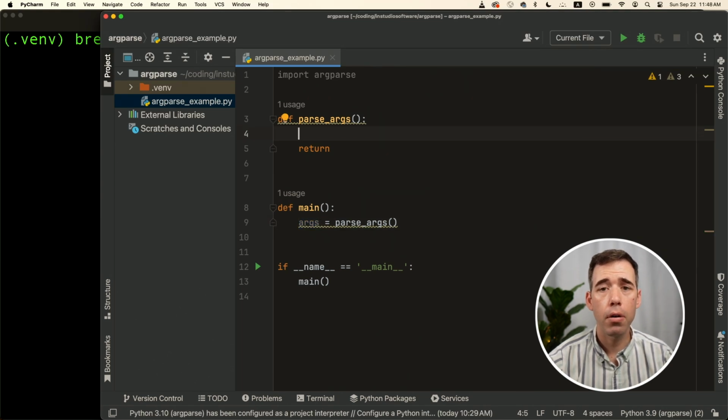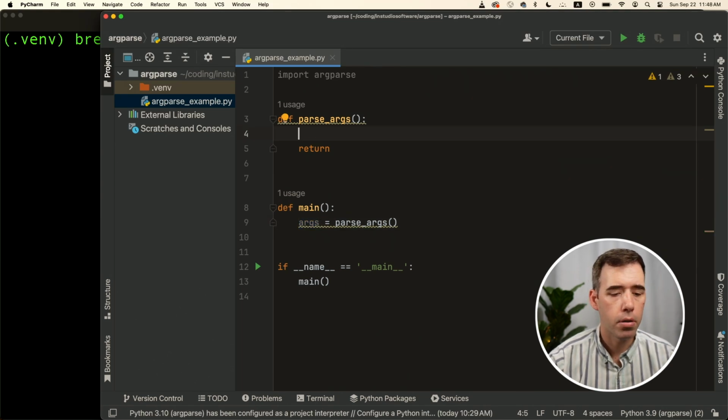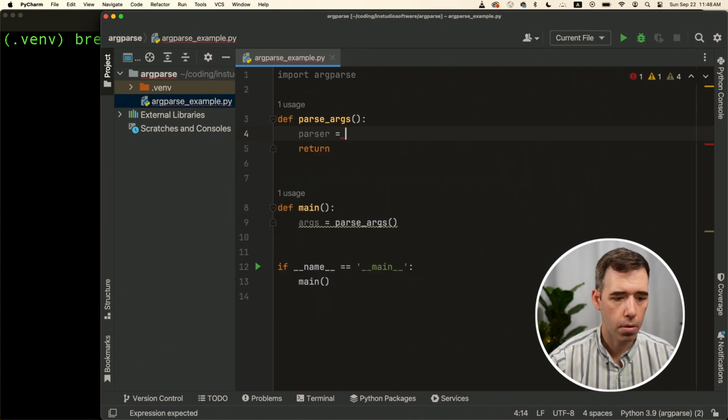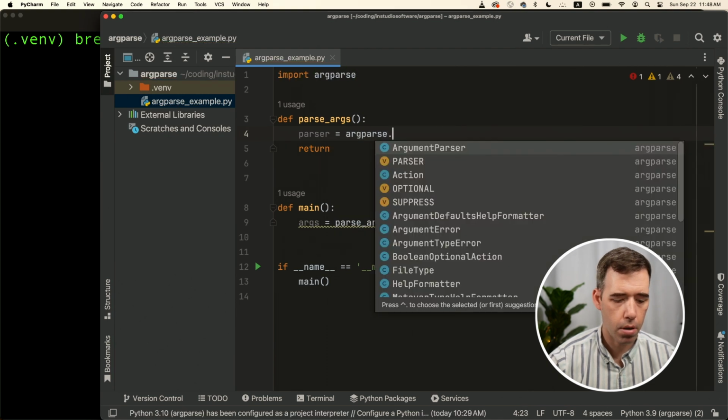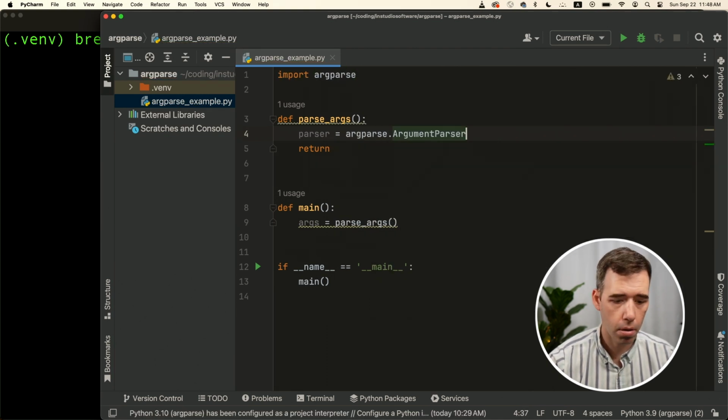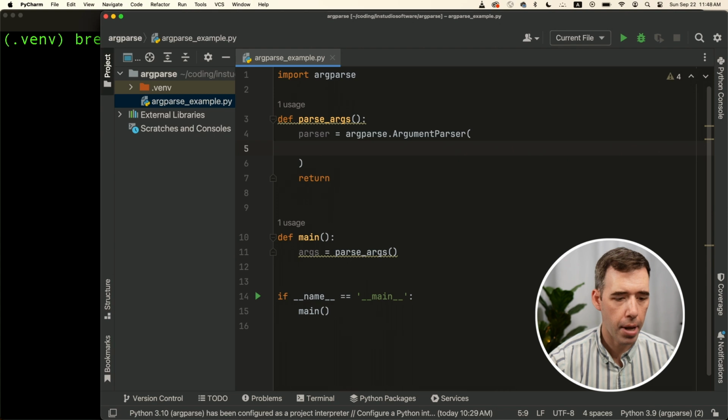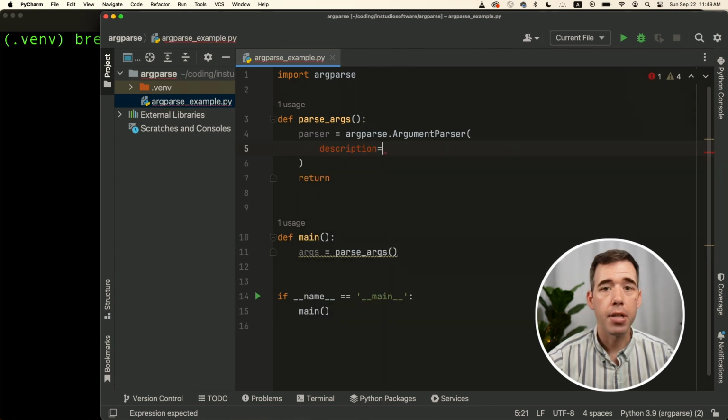So the first thing that you're going to need to do is create a parser. So we're going to do parser is equal to argparse dot ArgumentParser, and we're going to pass in a description. This is the description that's going to show for your program if you pass it the -h flag.